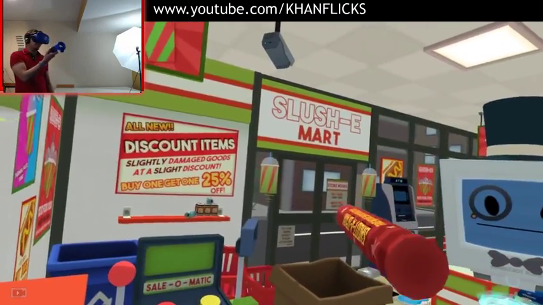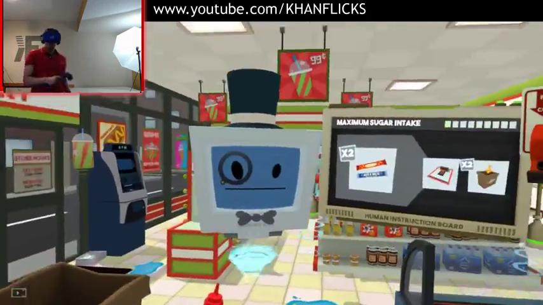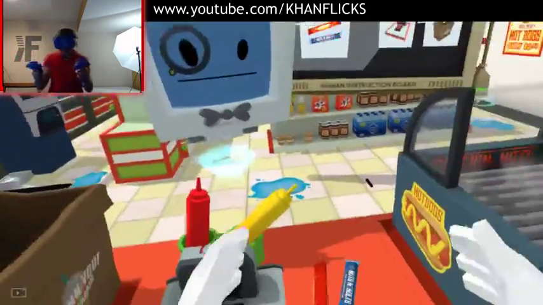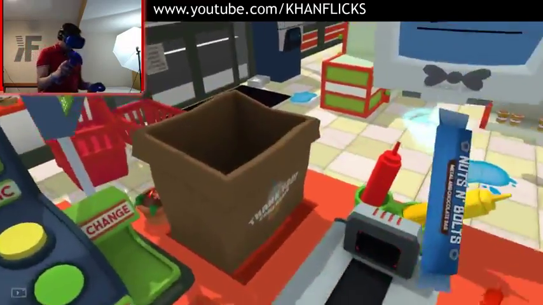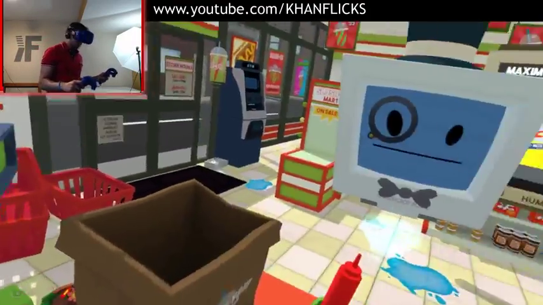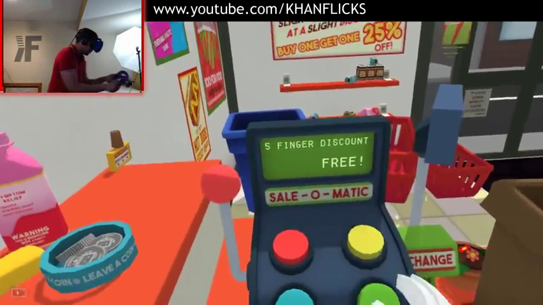That's awesome! Oh, I guess it's over. Anyways, looks like he's buying some candy bars, alright? So these here are nuts and bolts, so I'm gonna put that there and... Oh, 50% off! Just for you! Alright. Would you kind of... Ah, yes! Much better!